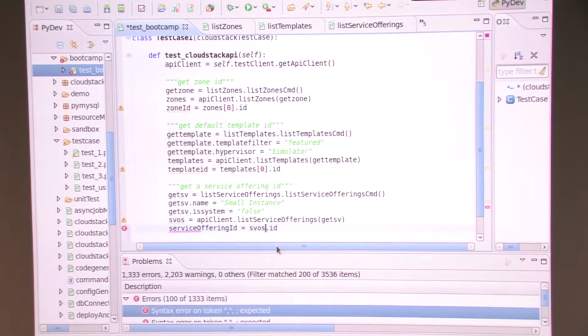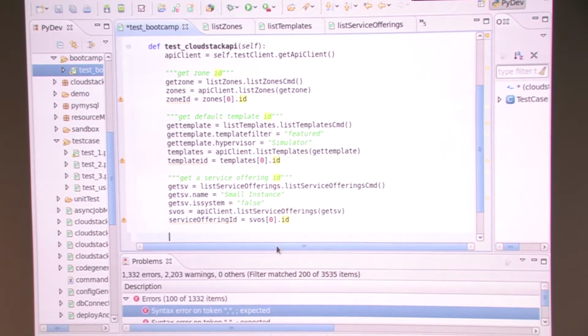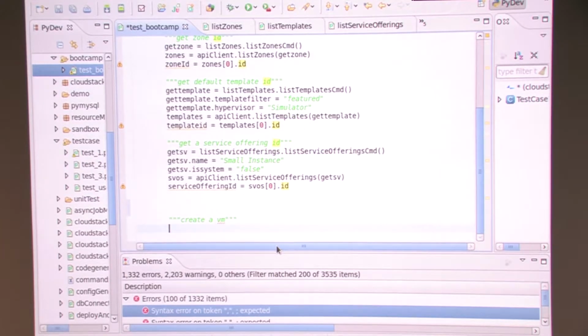Return ID. It's only one. Okay, so we can create a VM.